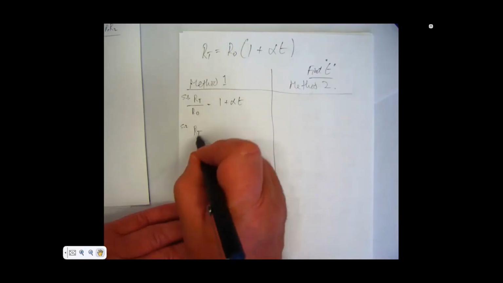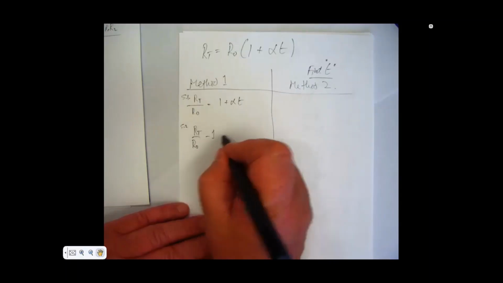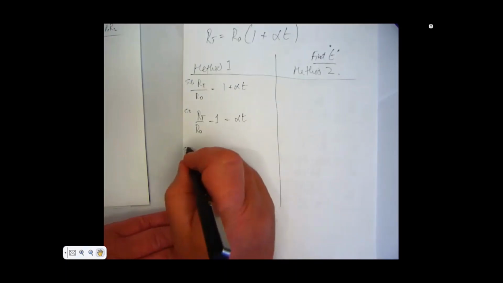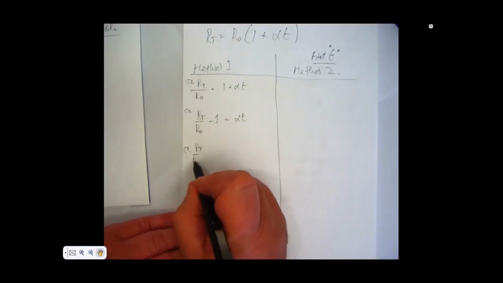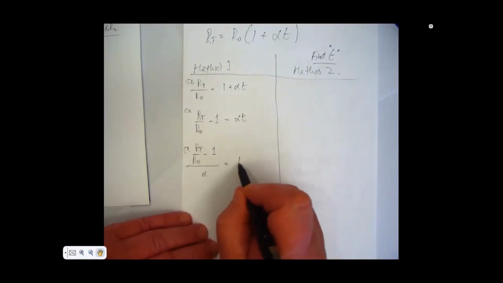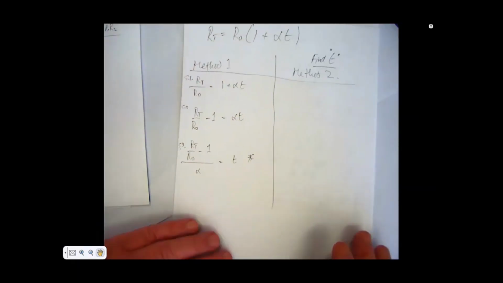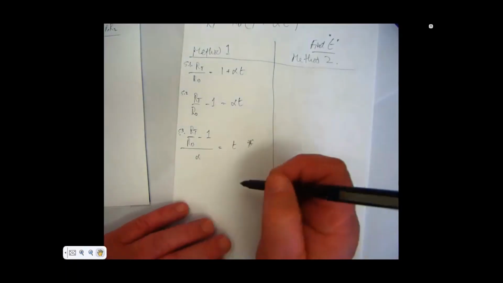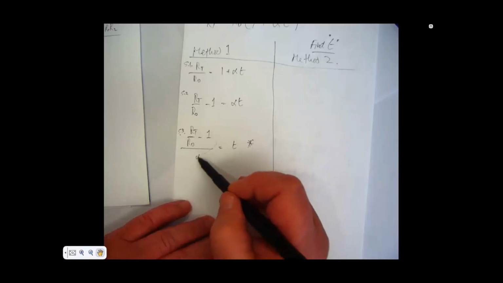Remember, BIMDAS in reverse. So this is plus 1 minus 1 equals alpha T. And step 3, finally, I get rid of alpha, so I've got this term, minus 1, all over alpha equals T. Okay, that looks awkward. Most math students don't like that. All right, they don't understand something divided by something divided by something again.